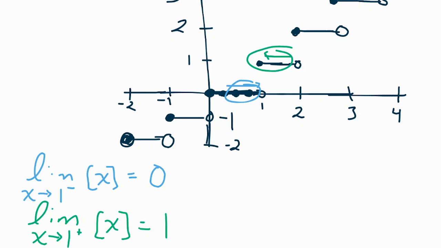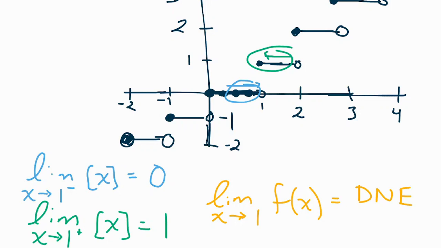So how about the overall, sometimes called general limit, as x approaches 1 of f of x? Sound a little bit like that summary slide from earlier in the lesson? Doesn't the left limit have to equal the right-hand limit for there to be a general limit? That is correct, and that does not happen in this problem. So the limit does not exist. There is no limit as x approaches 1. There is no general limit.